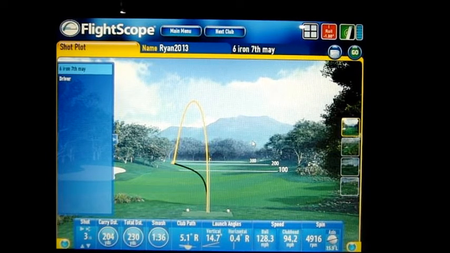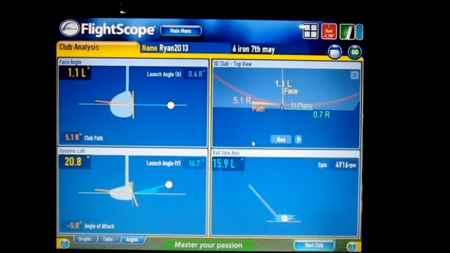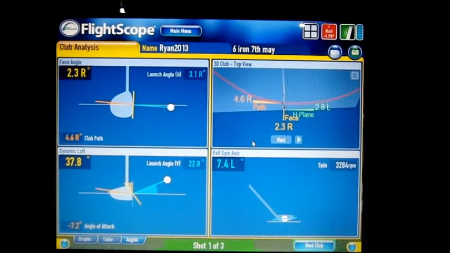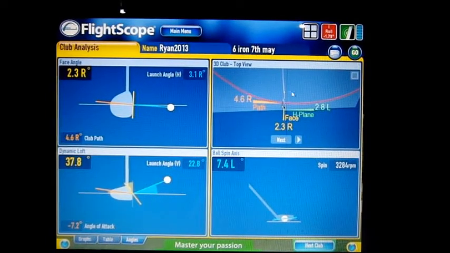So this is where understanding what you need to do is really important. The path of the golf club on that swing was 5.1 degrees to the right, and we got a big left curving shot into trouble. The path of the swing on the previous golf shot is 4.6 degrees to the right, and we nearly hole it. So the path of the golf club and the way the swing looks is very similar. But what's happened is, on that shot, we had the club face slightly to the right, so the ball started to the right, allowing it to curve back.